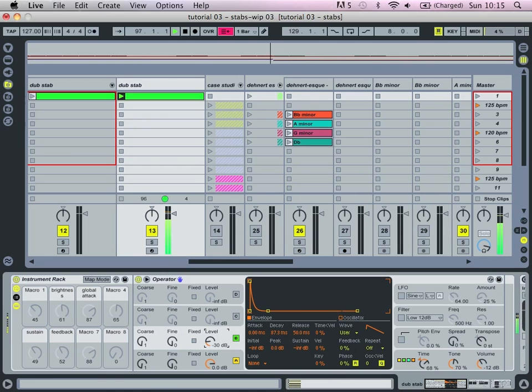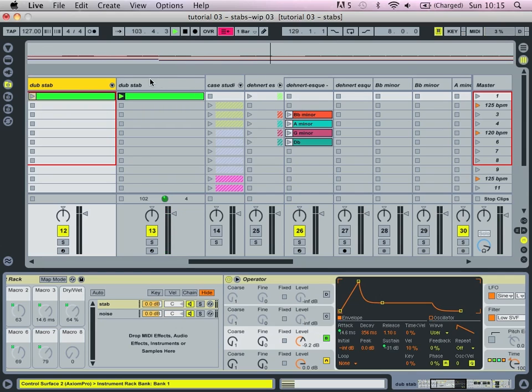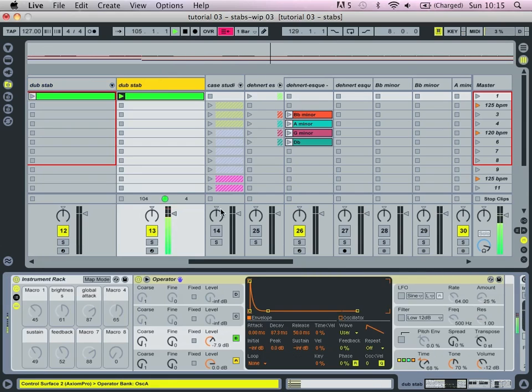I'm going to bring the level up. So just quickly look at what the settings are.